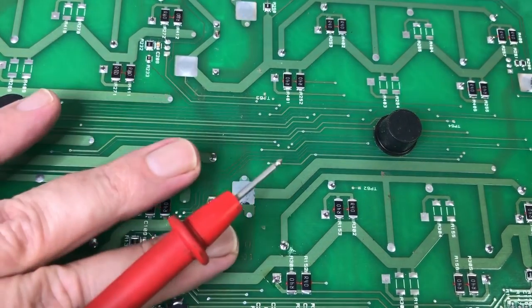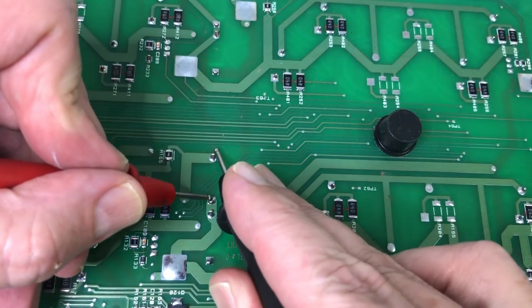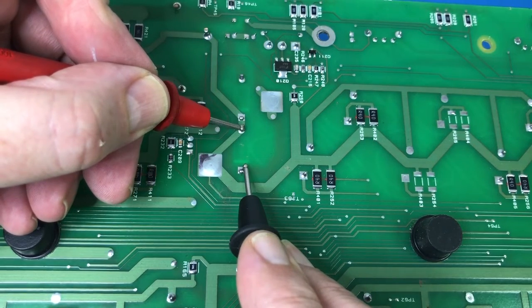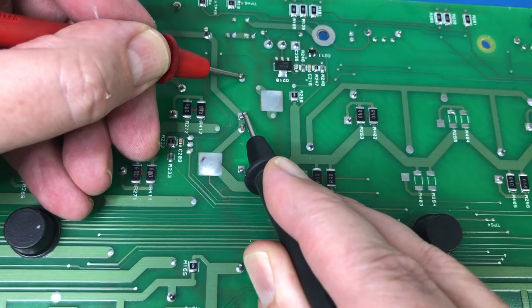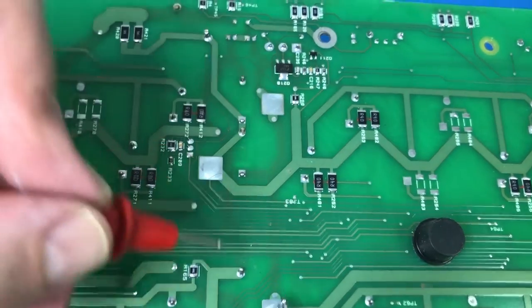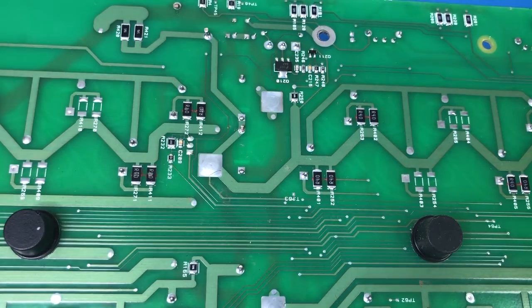Okay, so looking from underneath, it's these guys here. So there's one. No short there. Another one. And then these ones. I don't think that's a short, that looks more like something charging up. Yeah, it is something charging up. Oops. Okay.